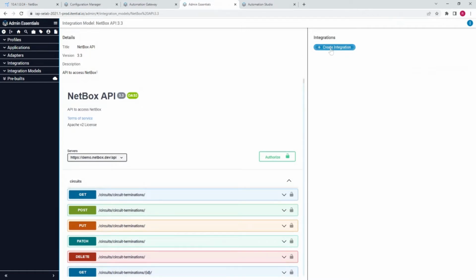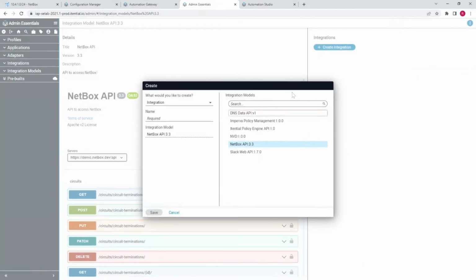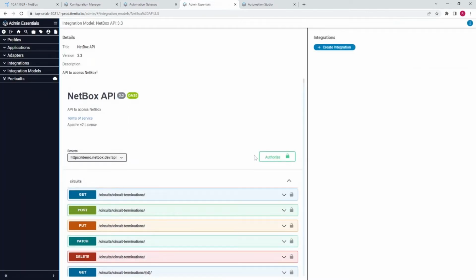And so from here, we could create an integration. For this demonstration, we don't have a version 3.3, but I could create an integration, and that would require me to put the login information, authentication, things like that in. And then that would be live, and all of these API calls would be available within the platform. And so that right there helps to give you some control over your ability to quickly integrate with any of these systems by simply literally dropping a file, an API spec file, into the system and building this as you need it.